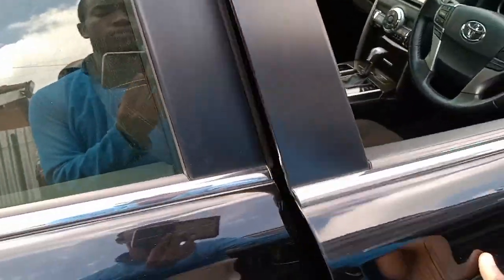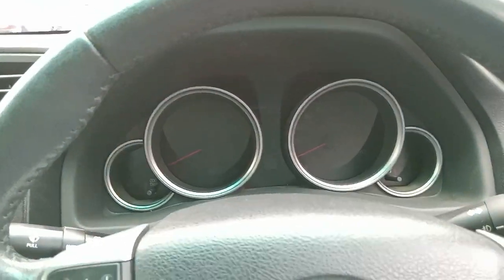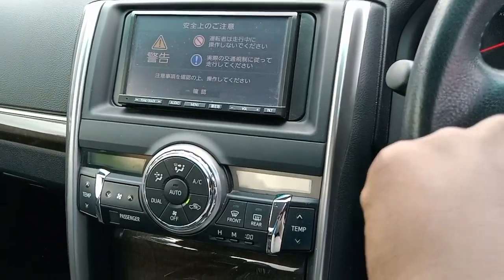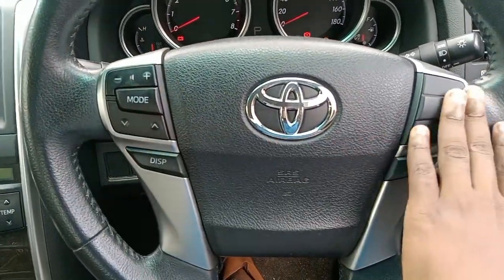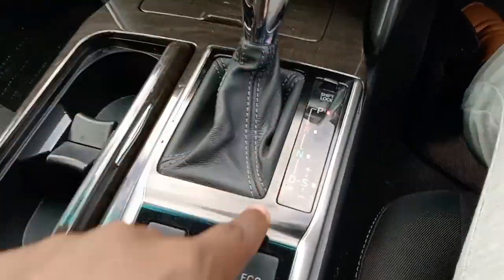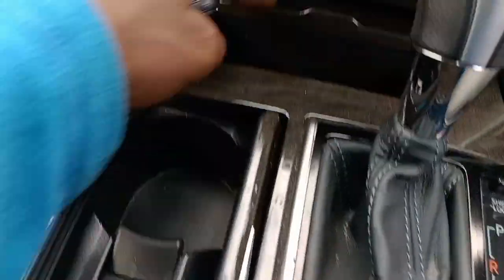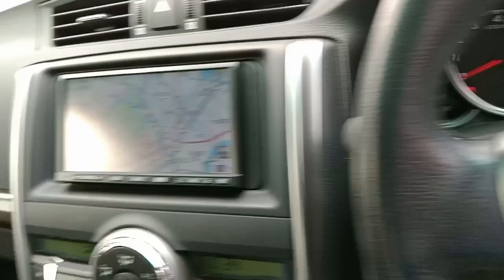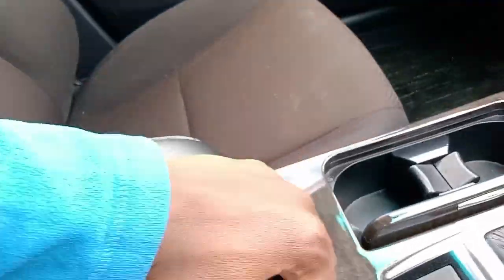These are not leather seats, but you can get an option of leather seats. Here at the front, you have a multifunctional steering wheel with buttons to operate — though that is optional and not all markets come with it. We have an automatic gearbox with an option of sports mode, which also means manual mode. You get two cup holders in the middle, extended wood trim at the center, a slot for your ETC card, and controls for your AC. The wood trim extends to the doors and across the dashboard to the passenger side.